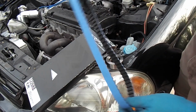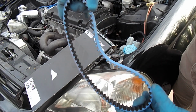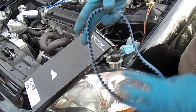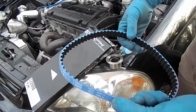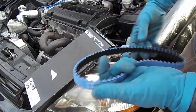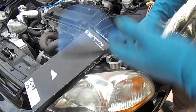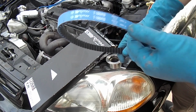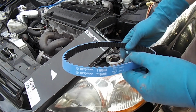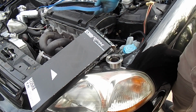It comes with the small one that goes on the balancing shafts, which a lot of guys who built their H's replace with the KS Tune balancing shaft eliminator kit. However, on this motor, they left the balancing shafts on, so instead of putting the stock belt, there's nothing wrong with this stock belt on this motor, but instead of leaving that one on, since this one came with it, I decided might as well just use it.